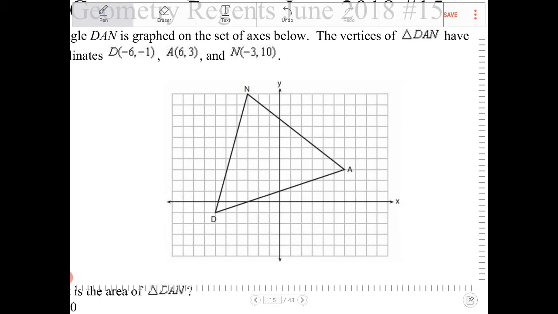To find the area of triangle DAN, I will approach this problem with this technique of inscribing triangle DAN inside of a rectangle. I'm going to find the area of the surrounding right triangles and then subtract that from the area of the rectangle.